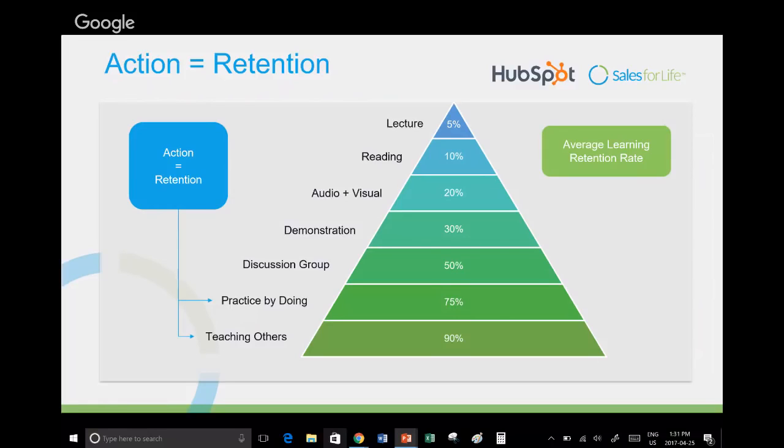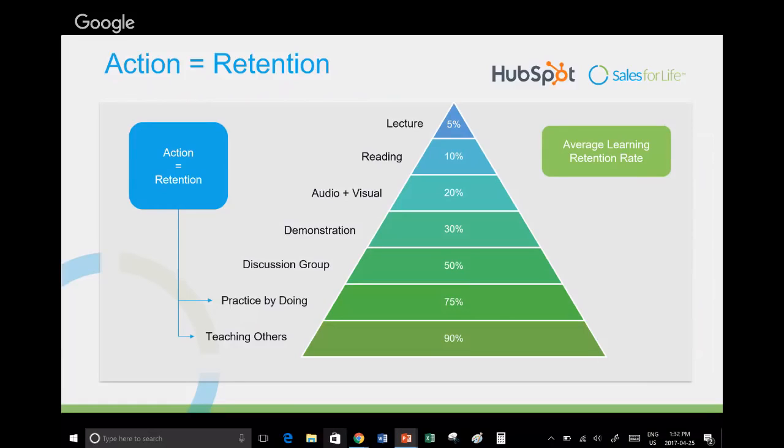As you deploy skills, there are all kinds of ways that you can teach people. You could lecture, like when we were in undergrad and university. You could read books and audio, and as you move down this chart, retention increases. I'll give you an example about me. What I learned about me is I don't read books. I can actually retain very little from every book that I've ever read.